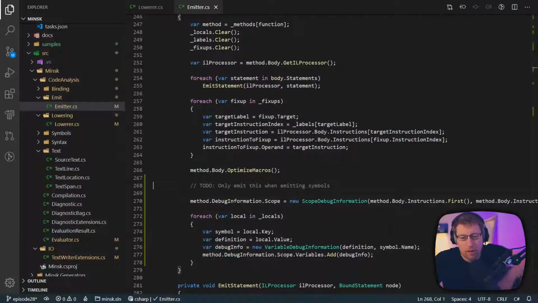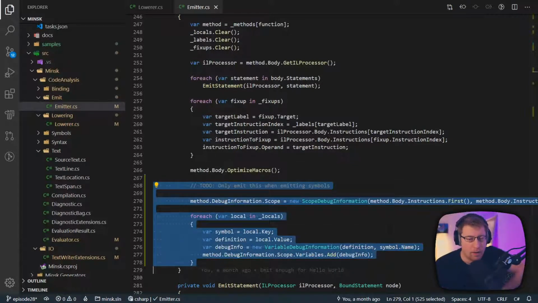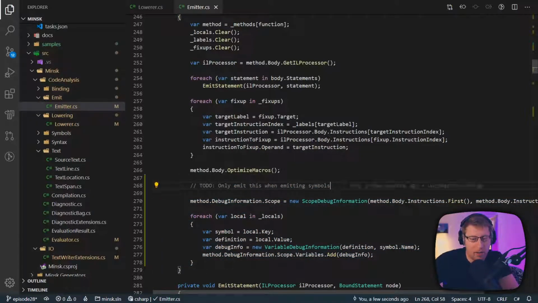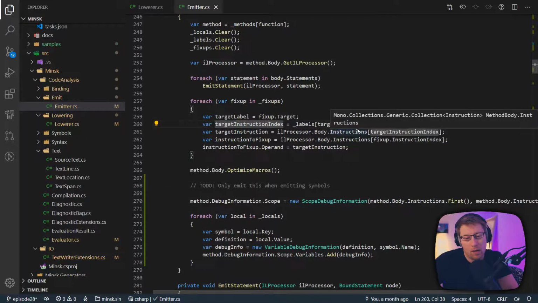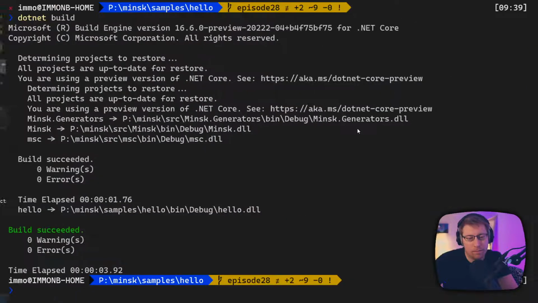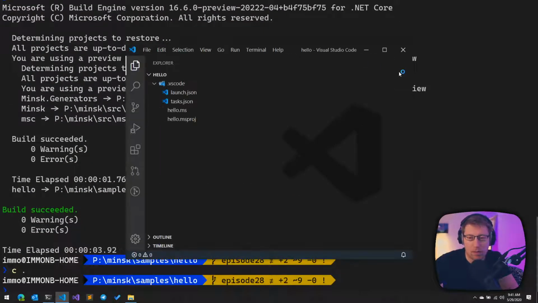Alright, so this is one of those things. So scopes would be a bit more involved if we were to track effectively, you know, different block scopes, if you will, right? Which in our case we don't do because we flatten the whole thing. Should be able to just do that.